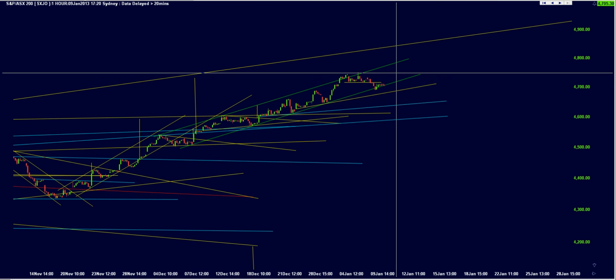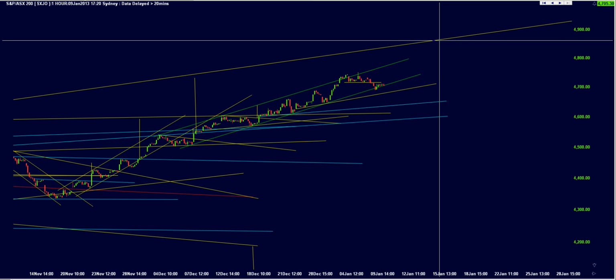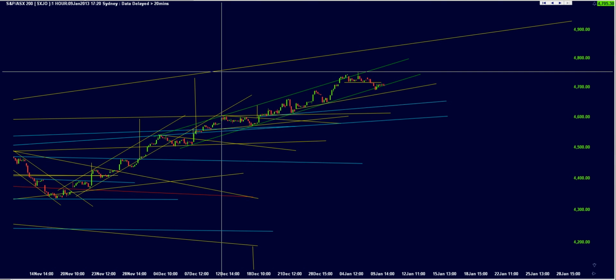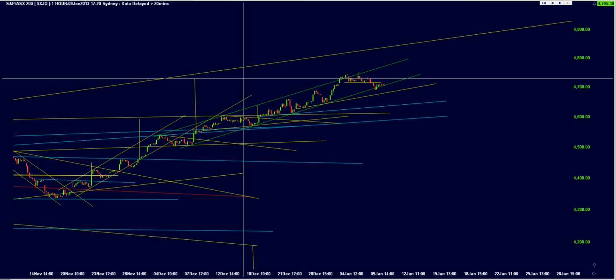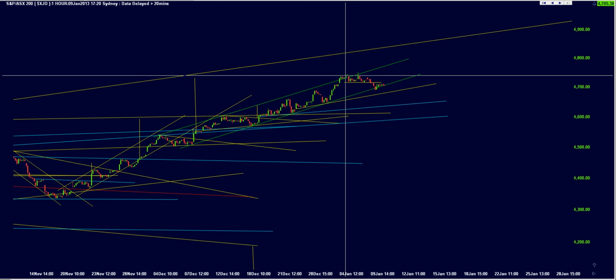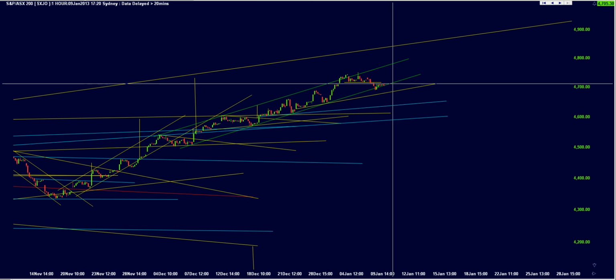The question does still remain, but one of these days we will break this channel line and we will come down to test some support levels. Potentially we have the steam to still keep going up and tag this overhead resistance area around that 4,850 level. There's no real indication yet, as we did have this inverted head and shoulders pattern back here, but we've reached that minimum expected target now of around that 4,735 level, and ever since we have reached that target, we've just headed sideways to down. So for now, let's just keep our eye on this bottom green channel line.